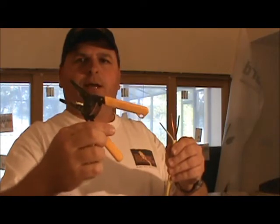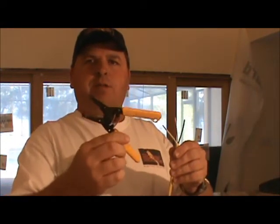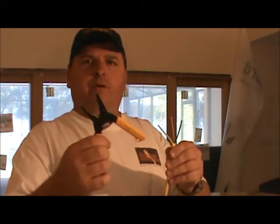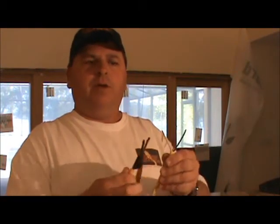This particular brand is ideal. Really, they all work pretty well, but this is the one that I have the most. I carry it around, run around outside with it. It's small, it's compact, it fits in my pocket well, so it's a good wire stripper.